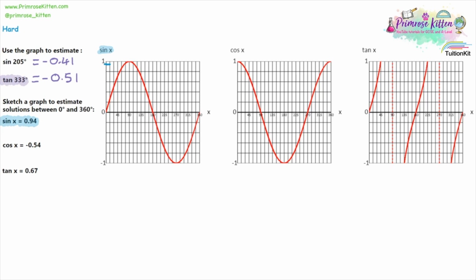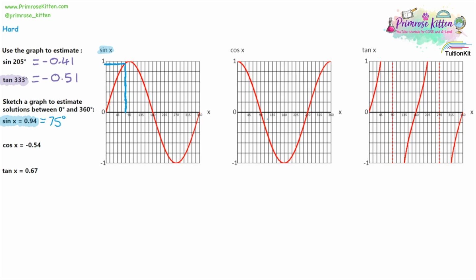We're going to use a ruler to go towards the curve. And then when we hit the curve, we're going to come down to the x-axis and see what value we've got. Now, to me, this one looks like it's about a full rectangle below 90 degrees. So we take off 15, and 90 take away 15 is going to give us 75 degrees.